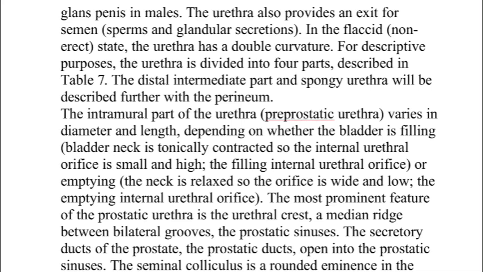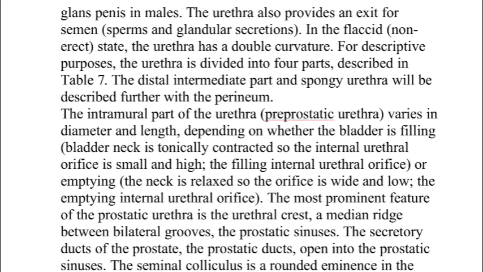Now, the most prominent feature of the prostatic urethra is what we call the urethral crest. It's a median ridge between bilateral grooves. The bilateral grooves are the prostatic sinuses. Then there are secretory ducts of the prostate. You also have the secretory ducts of the prostate, the prostatic ducts open into the prostatic sinuses.